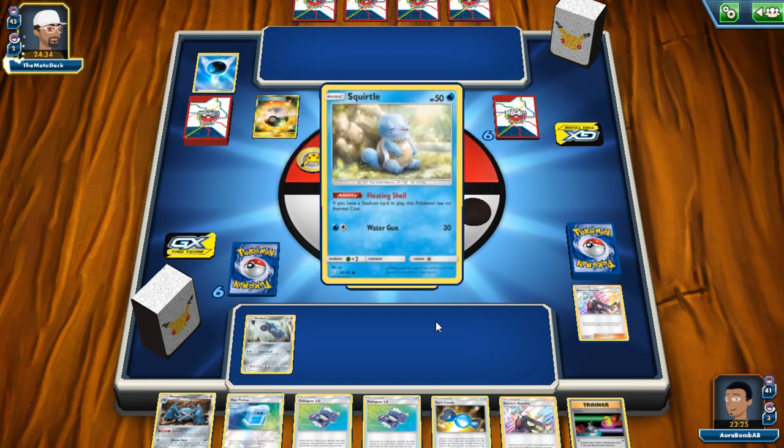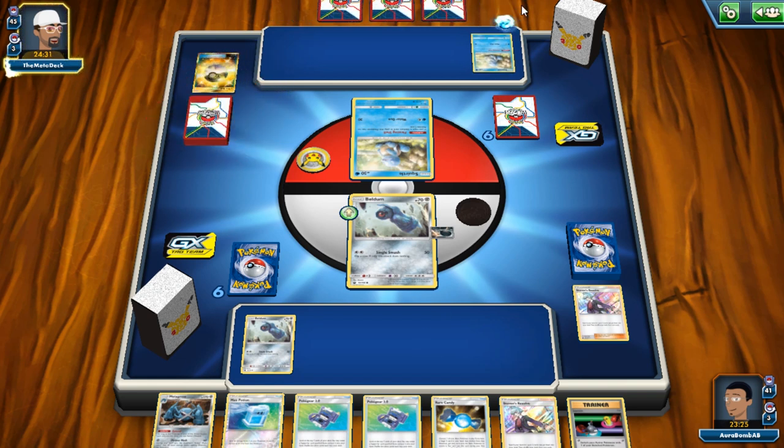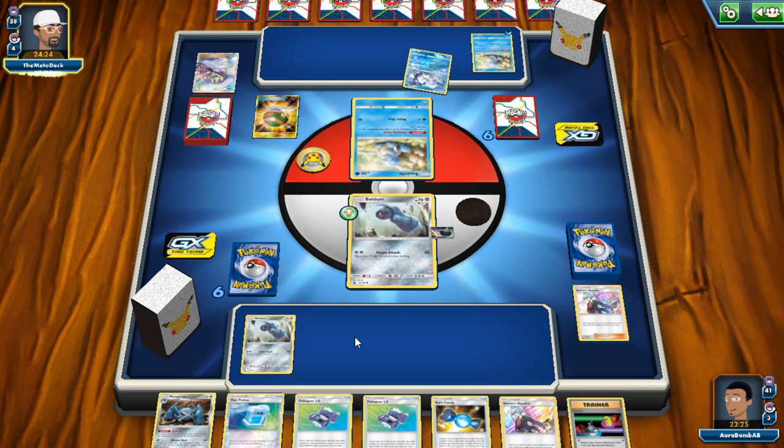Now, because of the nature of my opponent's deck, honestly, my opponent playing any disruption of any kind, I'm not too worried about that. There's a Lily, yep. I don't see my opponent playing Marsh Shadow at all or anything like that. So let's see if we can get a really good game here.